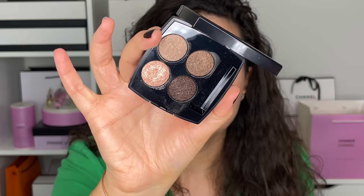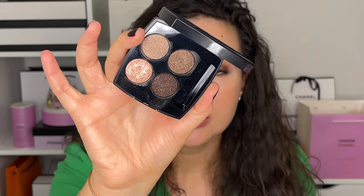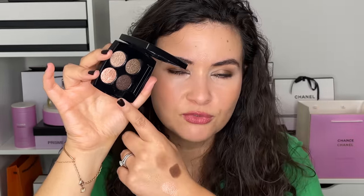Let's do a vote — which look do you prefer, look number one or look number two? As I stated earlier, this palette maybe doesn't look extravagant in the pan — the colors look very classic and neutral — but on the eyes it's just so flattering and pretty. Very easy to use, very user-friendly. If you're intimidated by orange, super dark colors, or reds and want something more subtle, number four is for you. I can't think of any occasion where this would be inappropriate or too much.